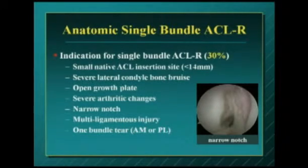Now, when did we do single bundle? 30%: small notch, like this is a 12 millimeter notch, small size of insertion site, the tibial is 40 millimeters or less, open growth plate, arthritic changes, multi-ligament injury, one bundle tear, okay?